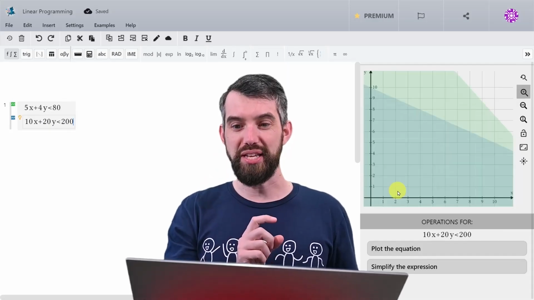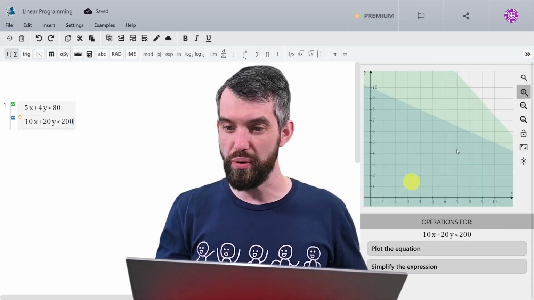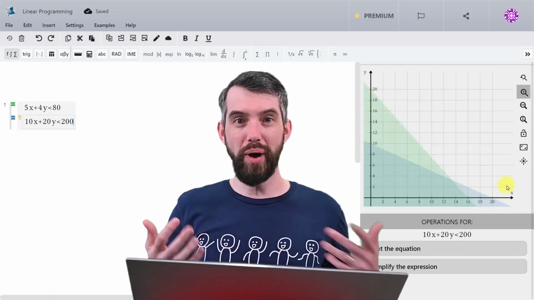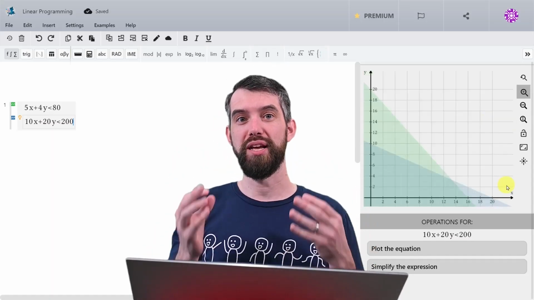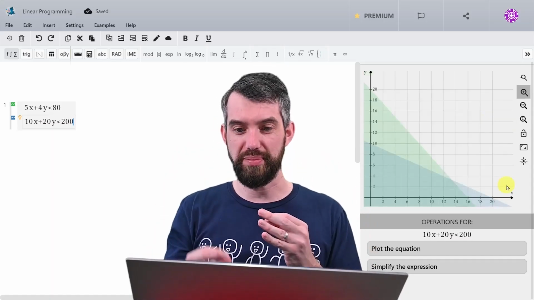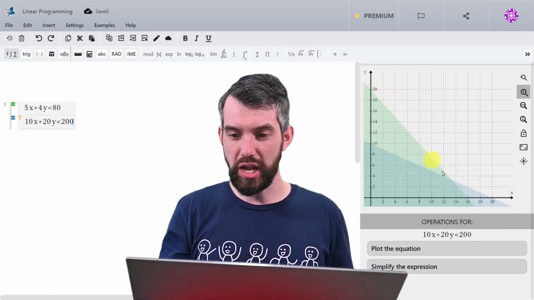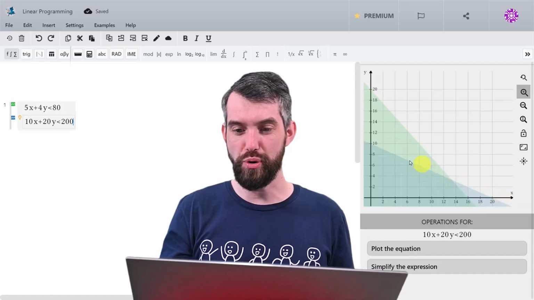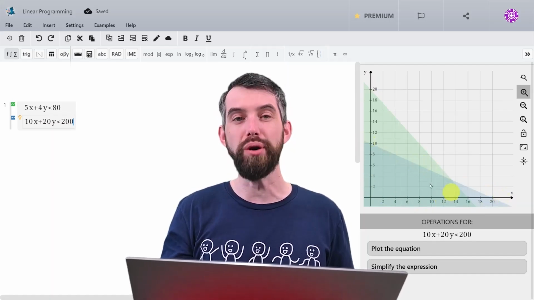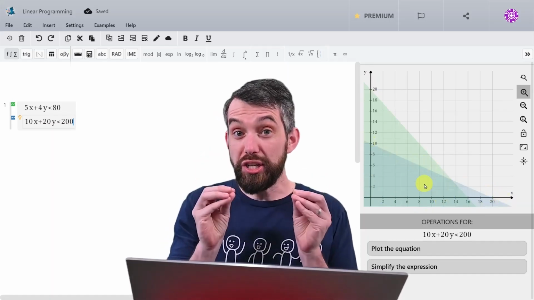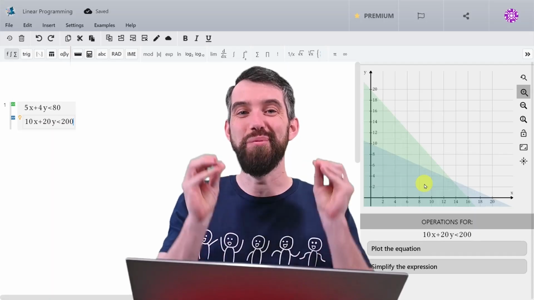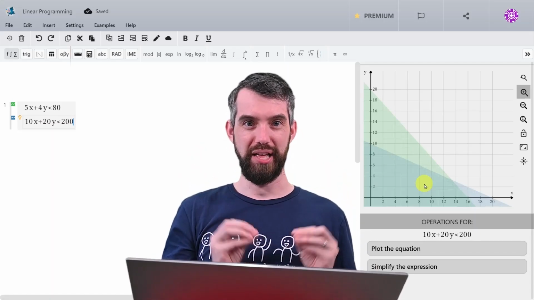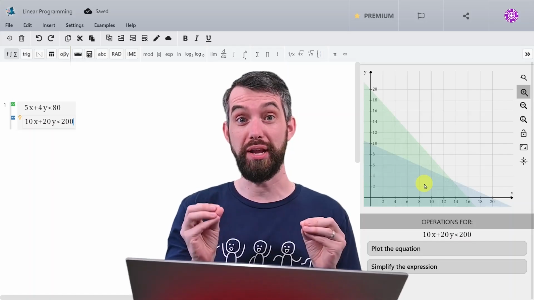And now what you see is two different regions. Let me just go and zoom to the right location. And what I now have is these two different linear inequalities at the same time. I have this first line and the portion underneath of it, and I have the second line and the portion underneath of it. And what we have in the dark green is the region that is less than both of these particular lines. This is the region that we're going to focus on in this video.